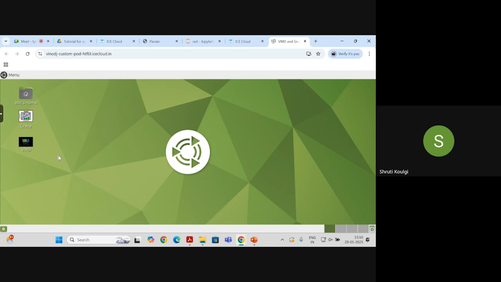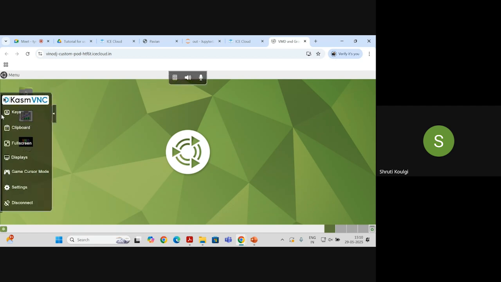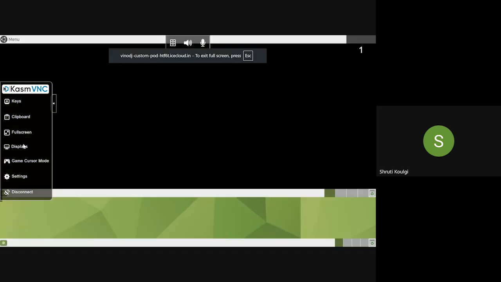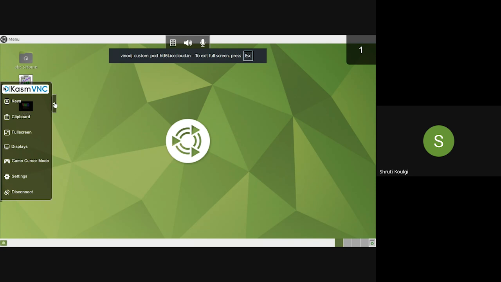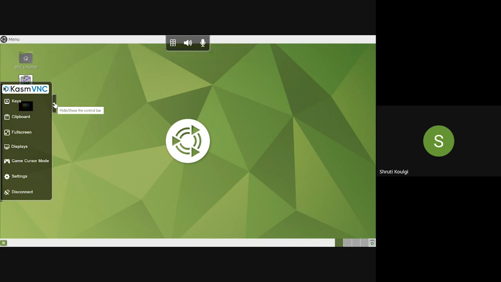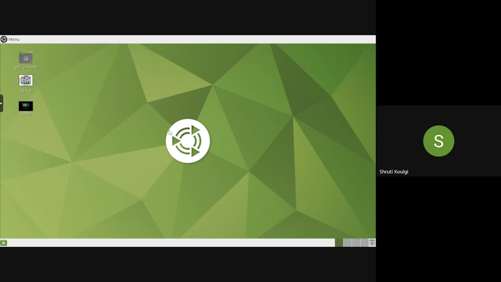Now, here you can see there is an arrow sort of button over here. So click on that. Now this is a GUI container, and we have a half screen. For the display setting and all those things, it provides various options. So we will go for the full screen mode over here. Now you have a full screen, because it will provide a better view for the visualization and everything.